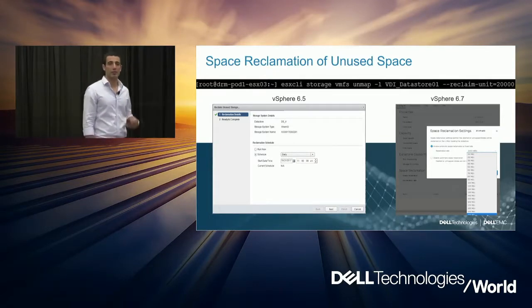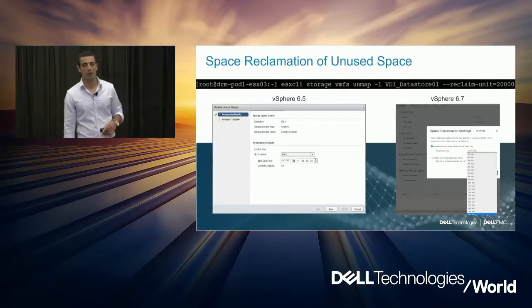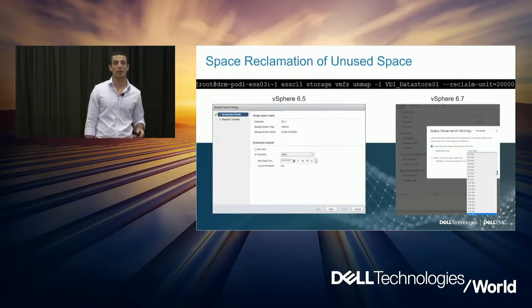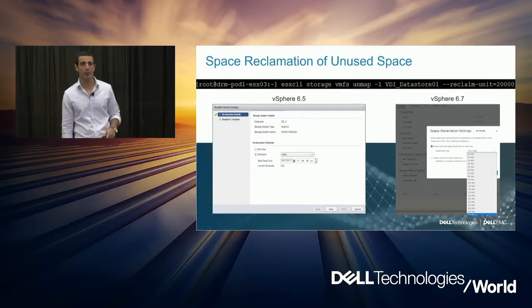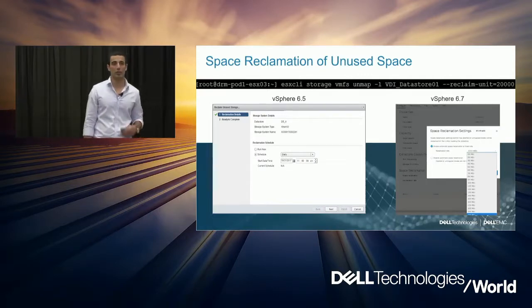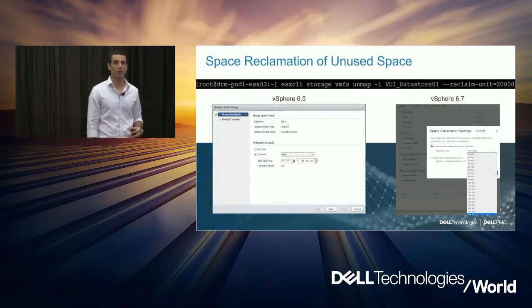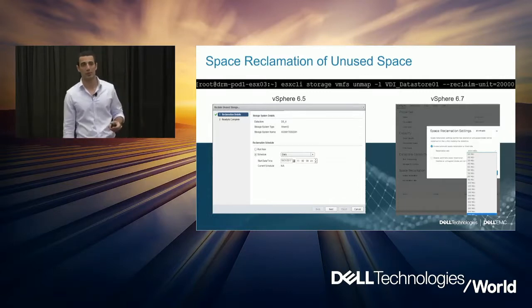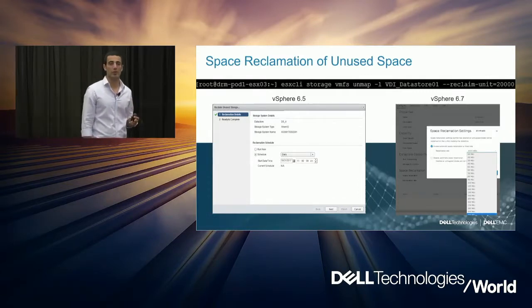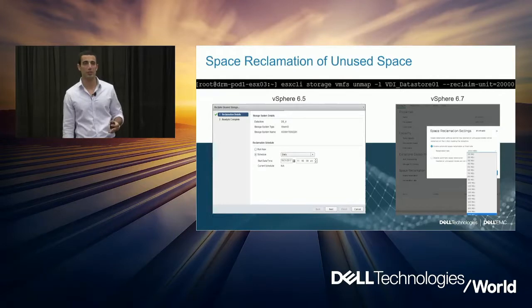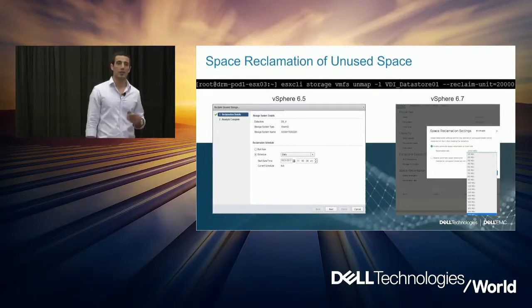VMware released vSphere 6.7 approximately 2 weeks ago, and in this new version, there is a great feature called reclamation rate. This gives you the ability to set a specific reclamation rate for each and every datastore. Now, it's also very important if you have multiple storage vendors connected to the same vSphere cluster.